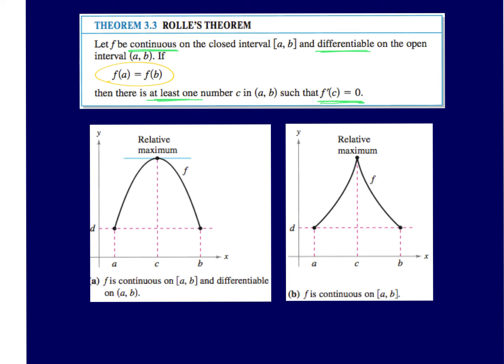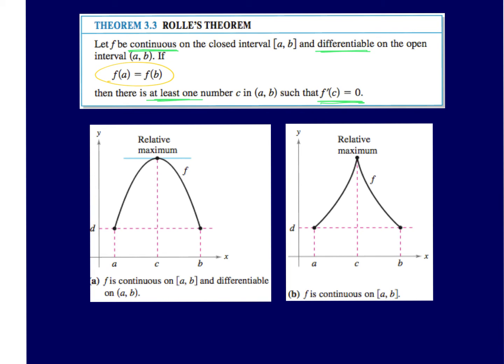Now, on Rolle's theorem, f of a equals f of b. What does that mean? The y values are the same, so they're at the same height. The one we just did on the other page, they were both at 3. But listen, it's also an existence theorem. So it basically says that f prime will have to be 0 at least one time. That's what Rolle's theorem is doing.